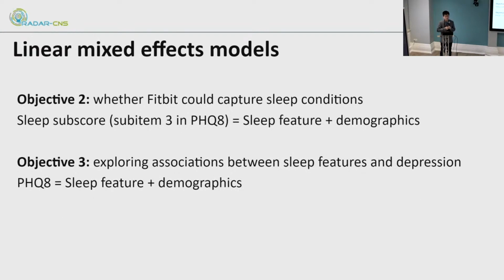And we want to find the associations between the sleep features and the sleep subscore, that is the sub-item in the PHQ-8, and the total PHQ-8 score, to find whether the Fitbit recordings could capture the sleep conditions and to find out the relationship between these features and the depression severity. So we applied linear mixed effect models to find the associations between sleep features and the sleep subscore and the total PHQ-8 score respectively.